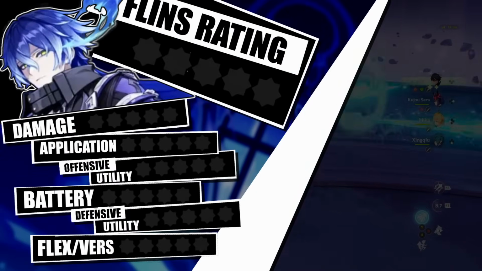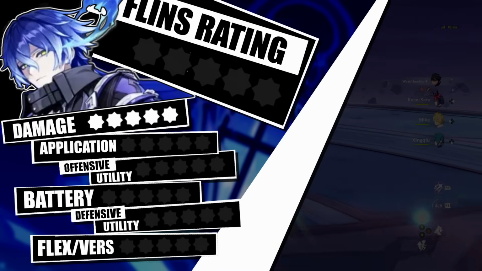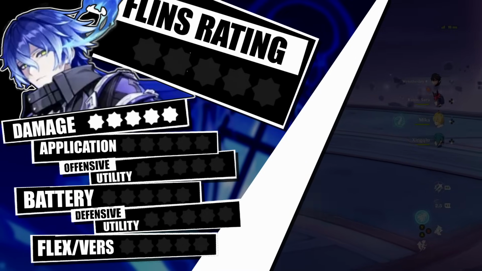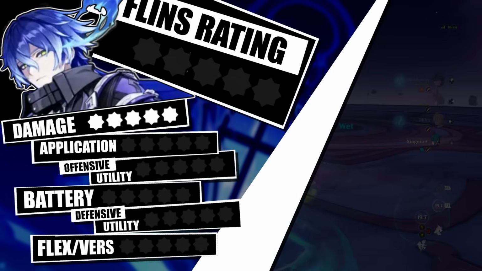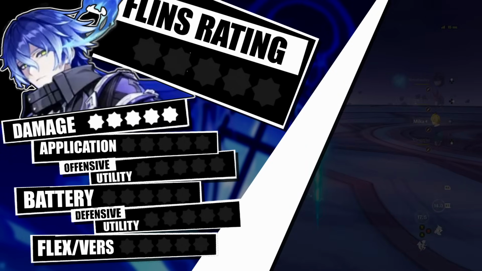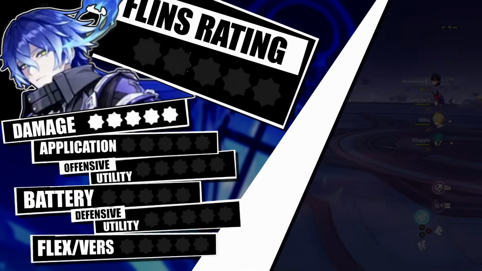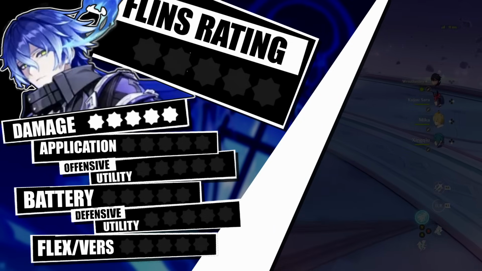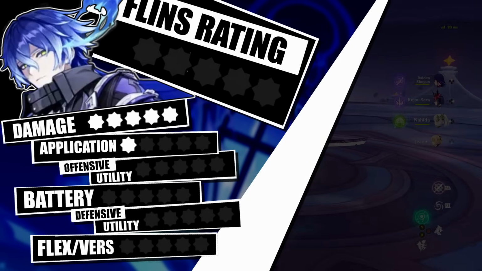For damage output, Flins is easily raking in at 5 out of 5. While he might not do much damage when outside of his niche, when used in the way he was designed to be used, he will normally reach top tier damage. While he may excel in damage output, he hardly does anything else. For application, he doesn't apply much Electro. When he does apply, it's all in small AoEs, and he only applies Electro when used on field. This nets him a rather poor 1 out of 5 for application.